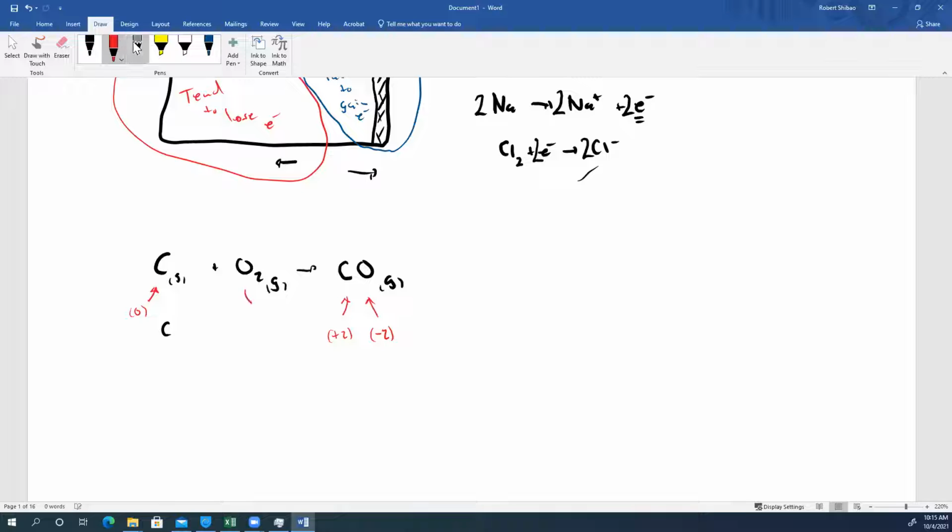And then these 2 oxygens, you might think, okay, that's a -2, but I have 2 of them. If you have 2 of them at -2, that would give us 2 times -2, which would be a -4. Well, that's clearly wrong because this whole thing doesn't carry a charge of -4. That means we have 2 of them at 0 charge, which gives us a total charge of 0. And so this is correct here. This would be incorrect. So in this case, when oxygen is in a compound, we'd like to give it a -2. But when oxygen is alone or bonded to itself in O2, then we don't give it a charge.